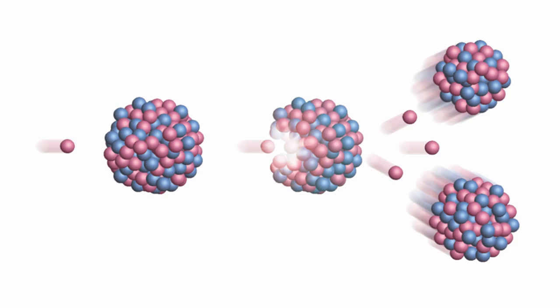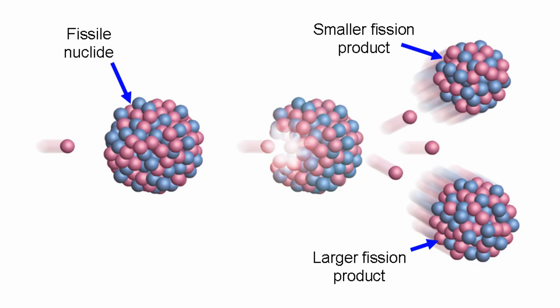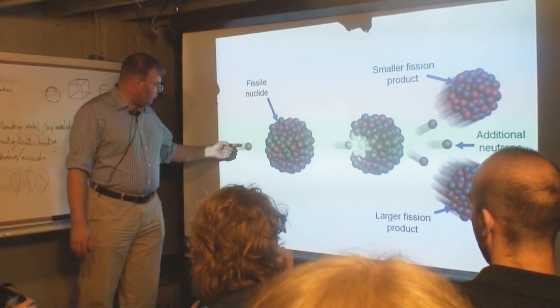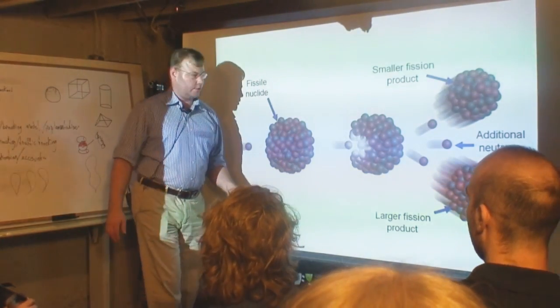So let's take it from first principles. Let's talk about what nuclear fission is. You have a fissile nucleus — that means if you hit it with a neutron, it's going to fission and split into two pieces, two fission products. And significantly, this one neutron is going to spawn the formation of two or three additional neutrons. Why do we care?